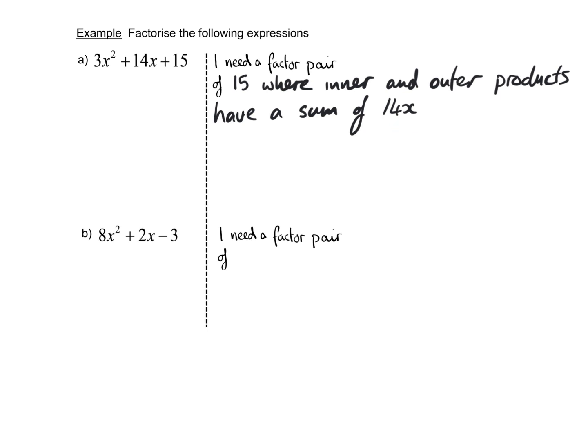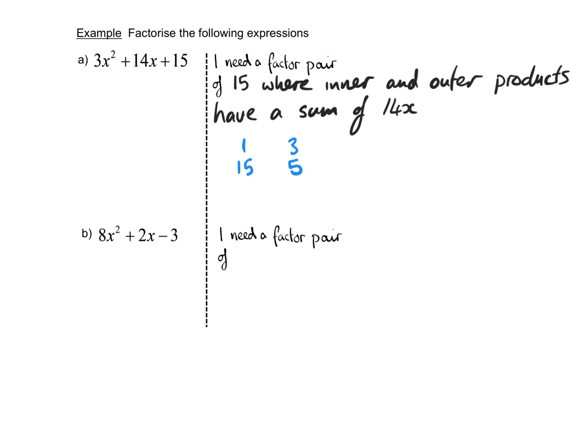So let's start off by writing out my factor pairs of 15. I can do that by 1 times 15, and I can do that by 3 times 5. Now, in the previous example, I'd then be able to select one of these, but in this harder trinomial, I can't select at this stage which of these I'm going to use. But I'm going to keep them both there so I can check.